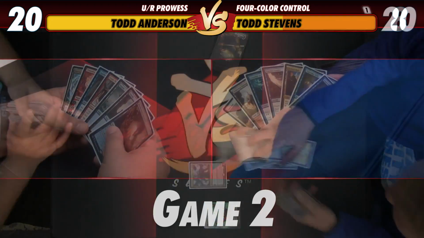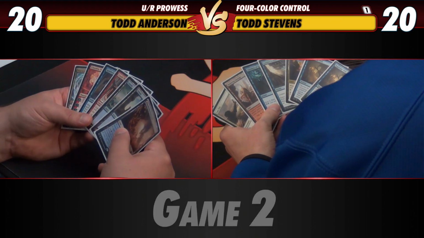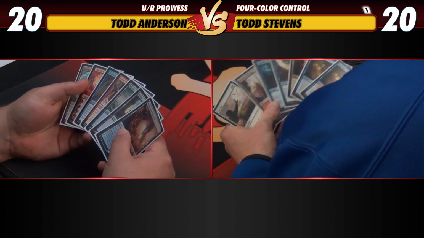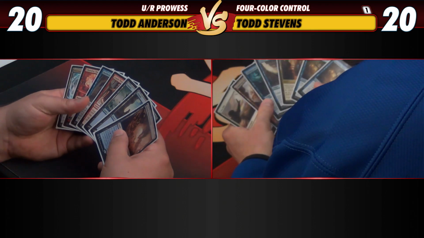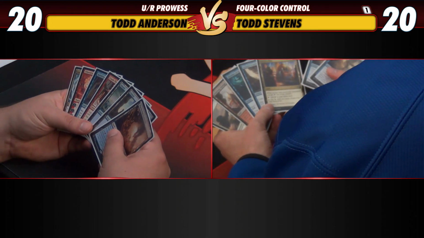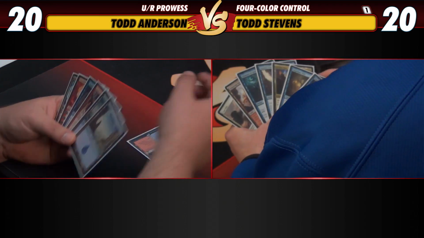He's already dead. All right, we're here for game 2. I'm on the play, and this is the kind of hand that this deck really does love on the play. So hopefully we get the job done. Well, this is the problem with playing 4 different colors. We have Ether Hub for our only blue source, but we're gonna draw a blue source. It'll be fun. All right, your turn.